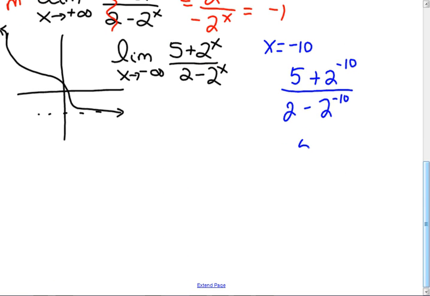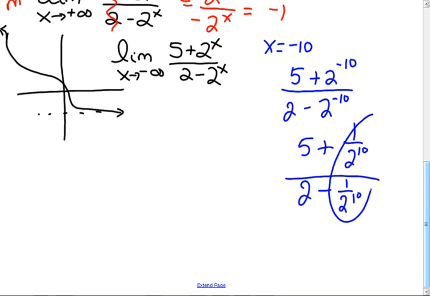Right? Because this is 5 plus 1 over 2 to the 10th, and this is 2 minus 1 over 2 to the 10th. And so basically those are 0, so it's 5 halves. So be careful. They had to throw it out because very few people got it right. I personally think they should have kept it in there and just adjusted the score a little bit. But they actually threw it out. I was very surprised at that.